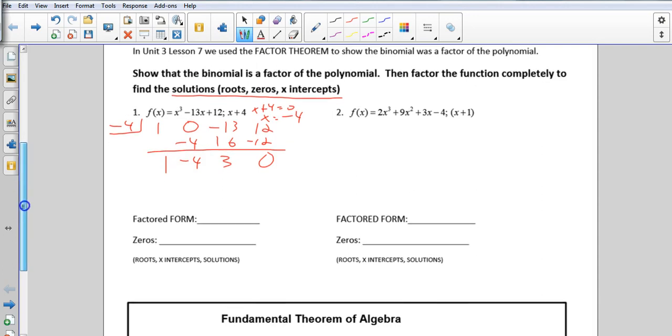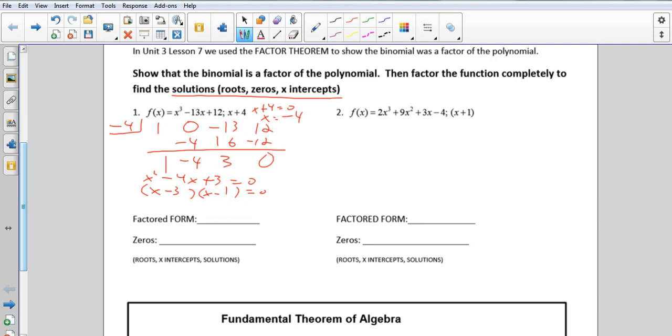Now we need to write the factored form. First off, we need to write x squared minus 4x plus 3 equals 0, and then we need to factor it. Guess and check, or whatever method we use. This is going to be a pretty basic one. It's going to be x minus 3, x minus 1. Okay, -3 times -1 is positive 3, and -3x plus -1x is -4x. Not reviewing factoring at this point. If you need more practice, ask for help or go to the video on factoring in Unit 2.